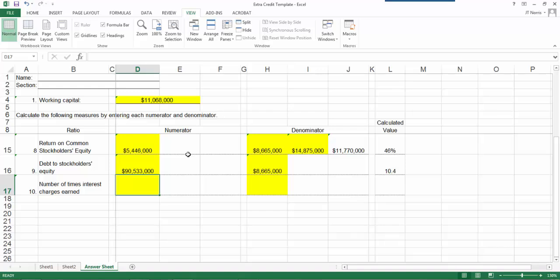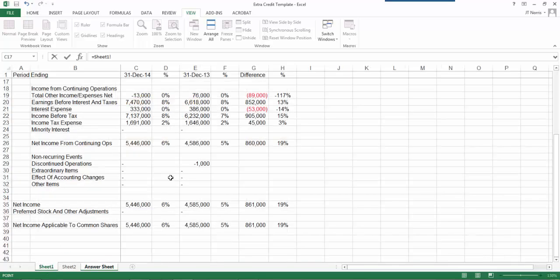So we have a debt to stockholders' equity of 10.4, very high number. It means that for every dollar that the shareholders have at risk, the liabilities, the debtors of the organization have $10.40 at risk.